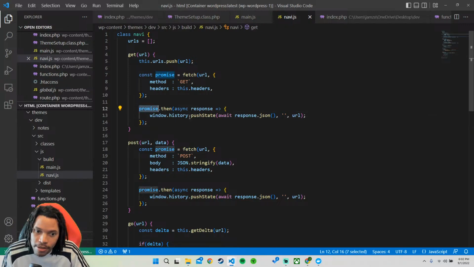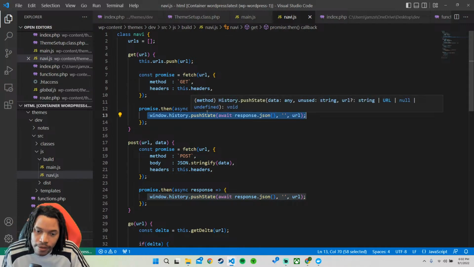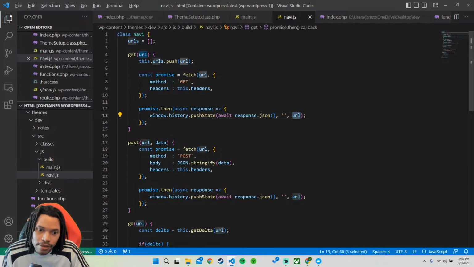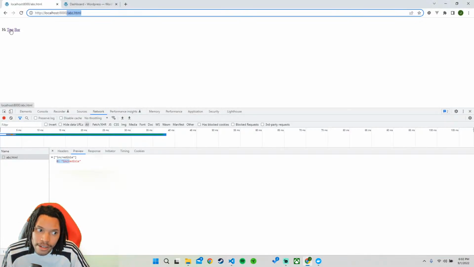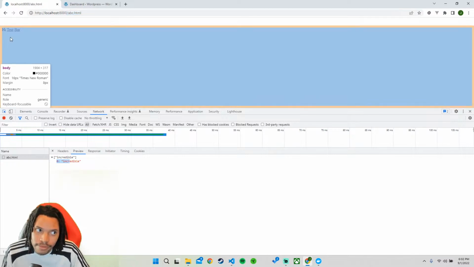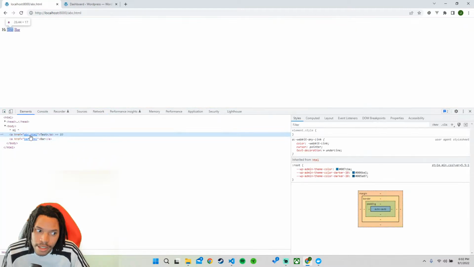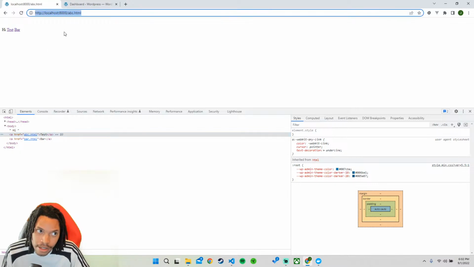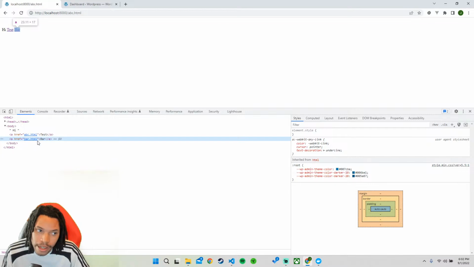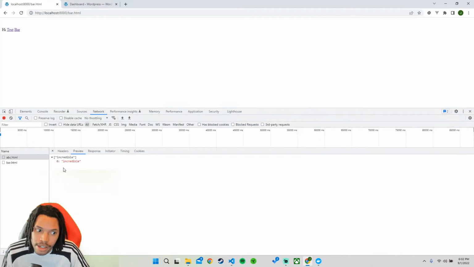After the promise resolves, I push the state to this URL, the URL that I clicked. If you check right here, you see the URL is abc.html. See, it pushed it into the URL here. So if I hit bar, it's going to go to bar.html without refreshing the page. So here, see, it made another AJAX request.